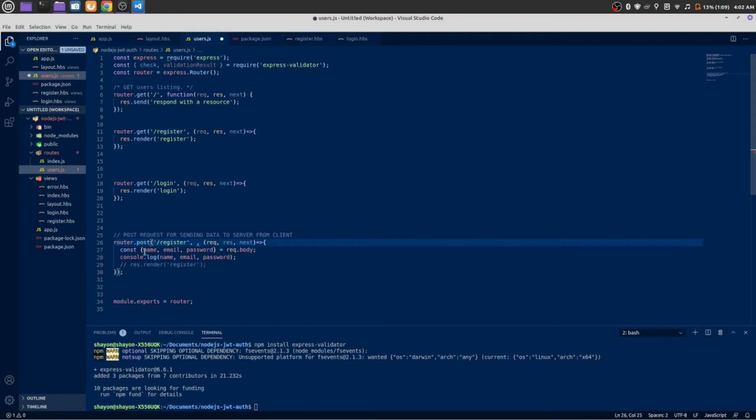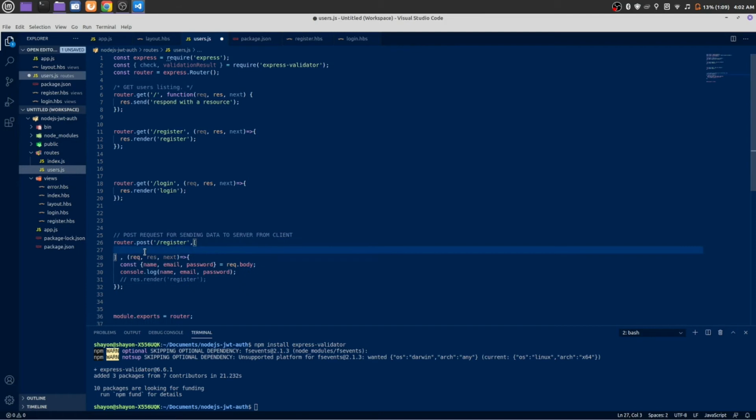In here we need to declare an array for using express-validator. Let's use the function check. We are going to check for, you can see the express-validator suggestion, it's showing we need to use a string value for fields.